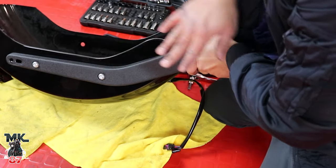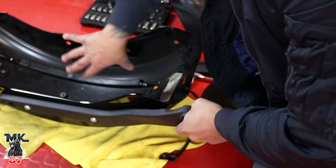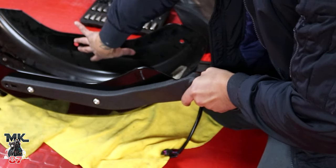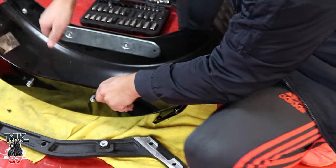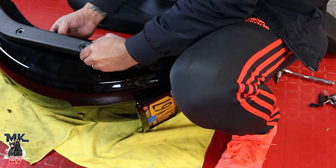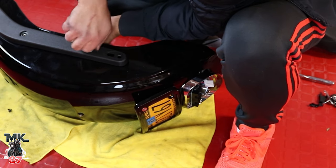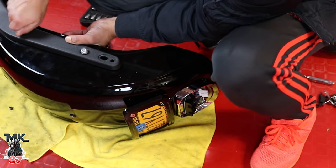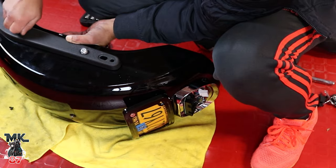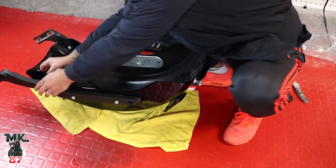I already put the plate back — this whole side is back on again. You want to put the plate we first took off back in first. Take your plate, put it through here, pop it right in the holes — make sure to be careful so you don't scratch your paint. Put your screw on top, get the nuts, hold it in place, and add the inner one on as well.